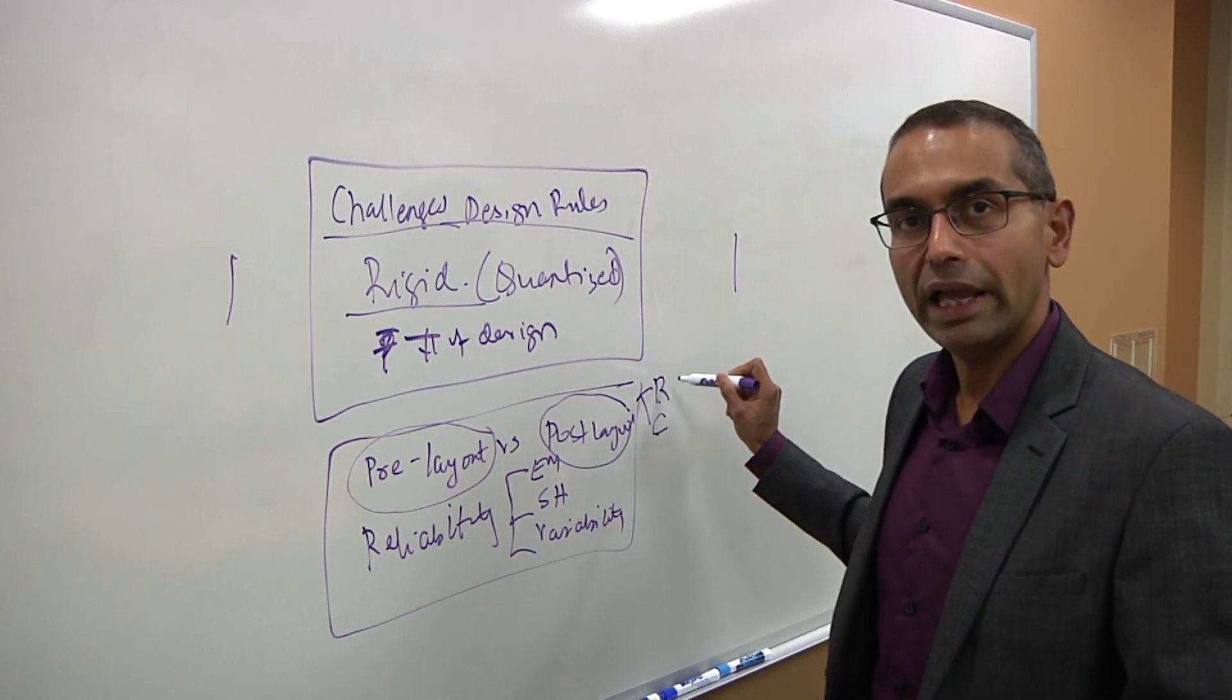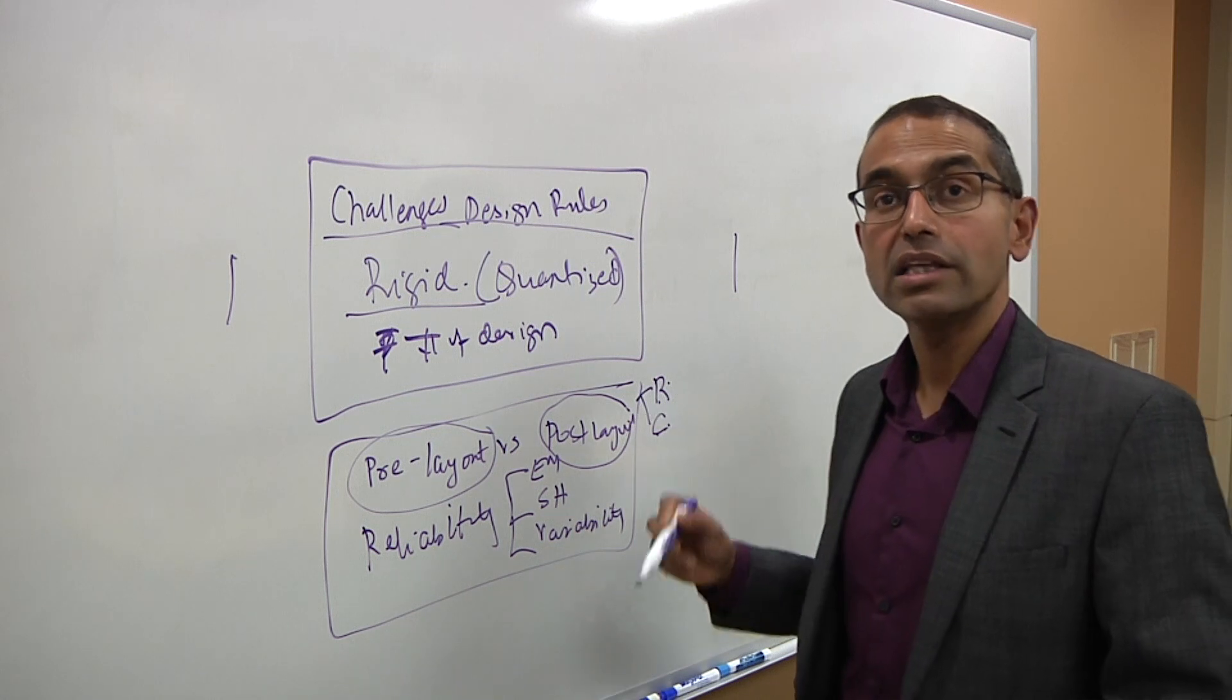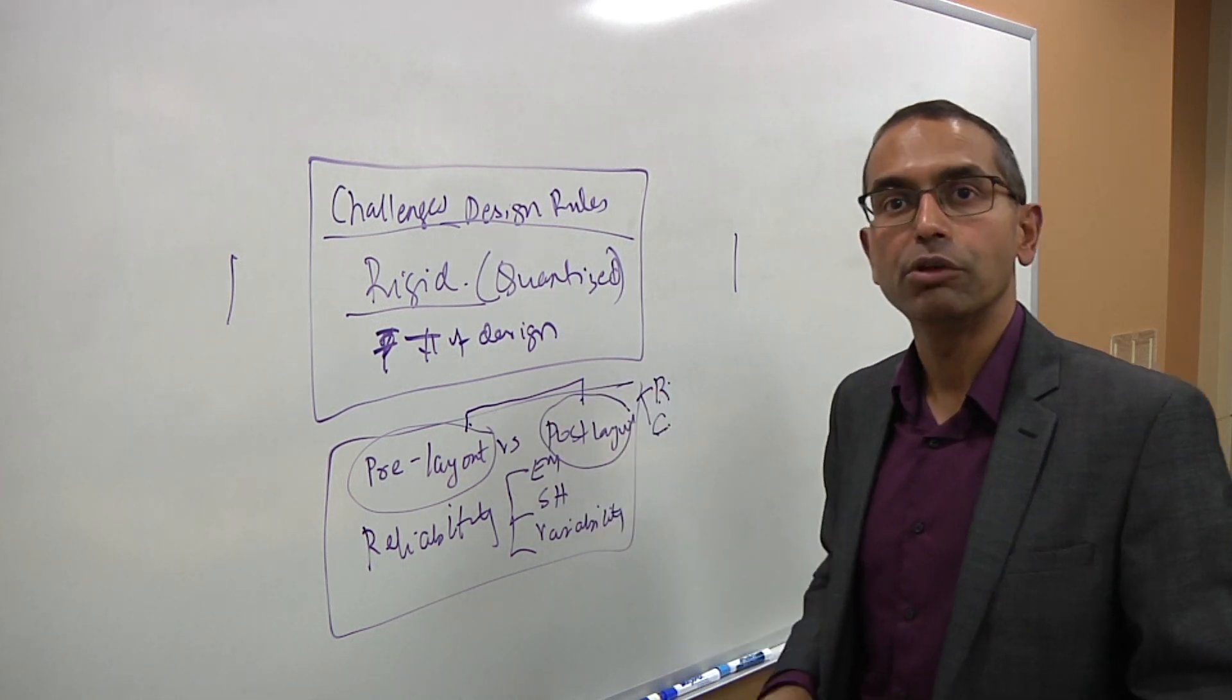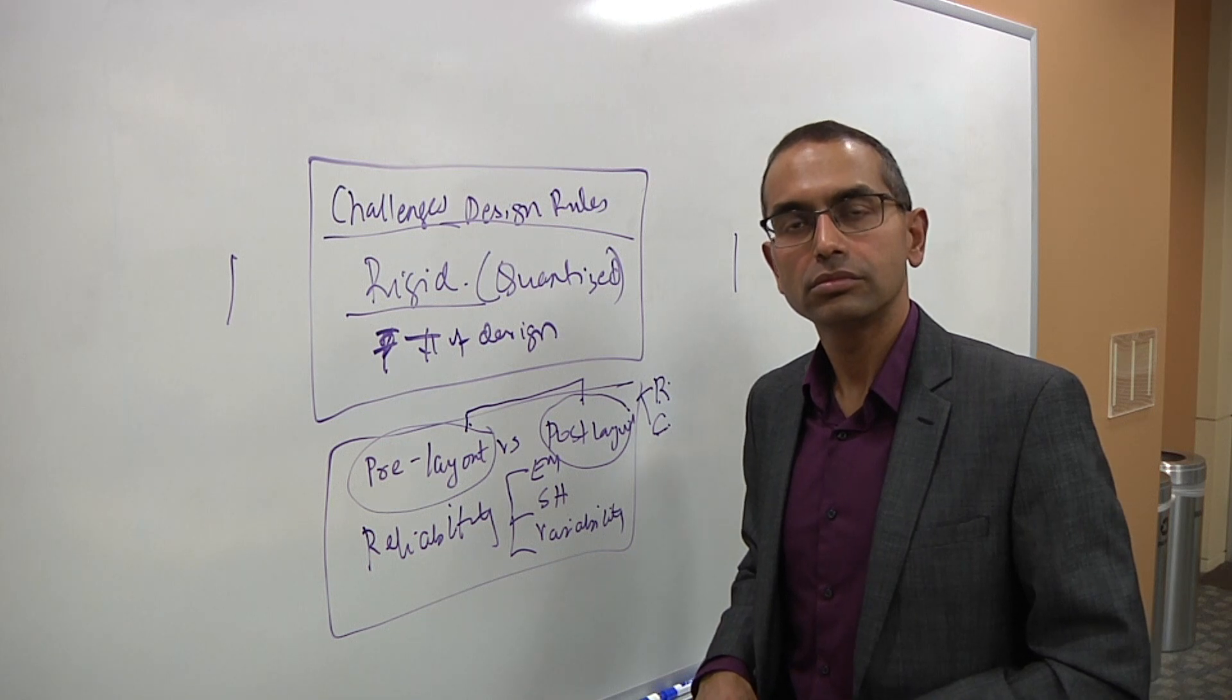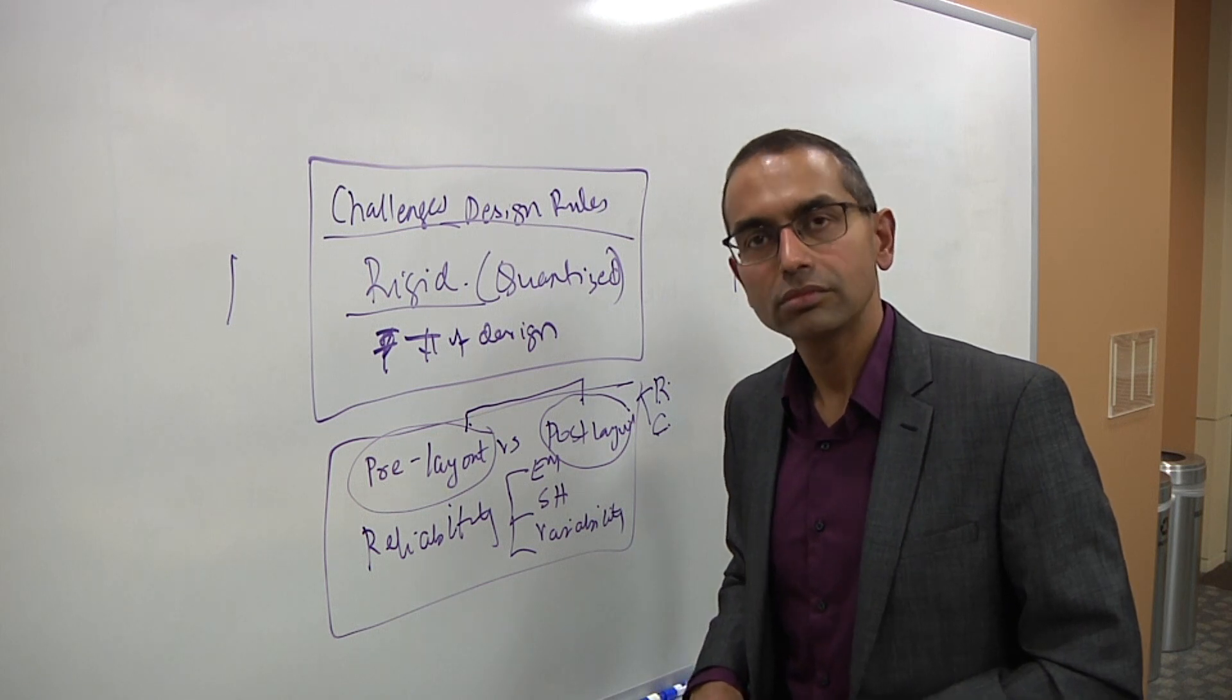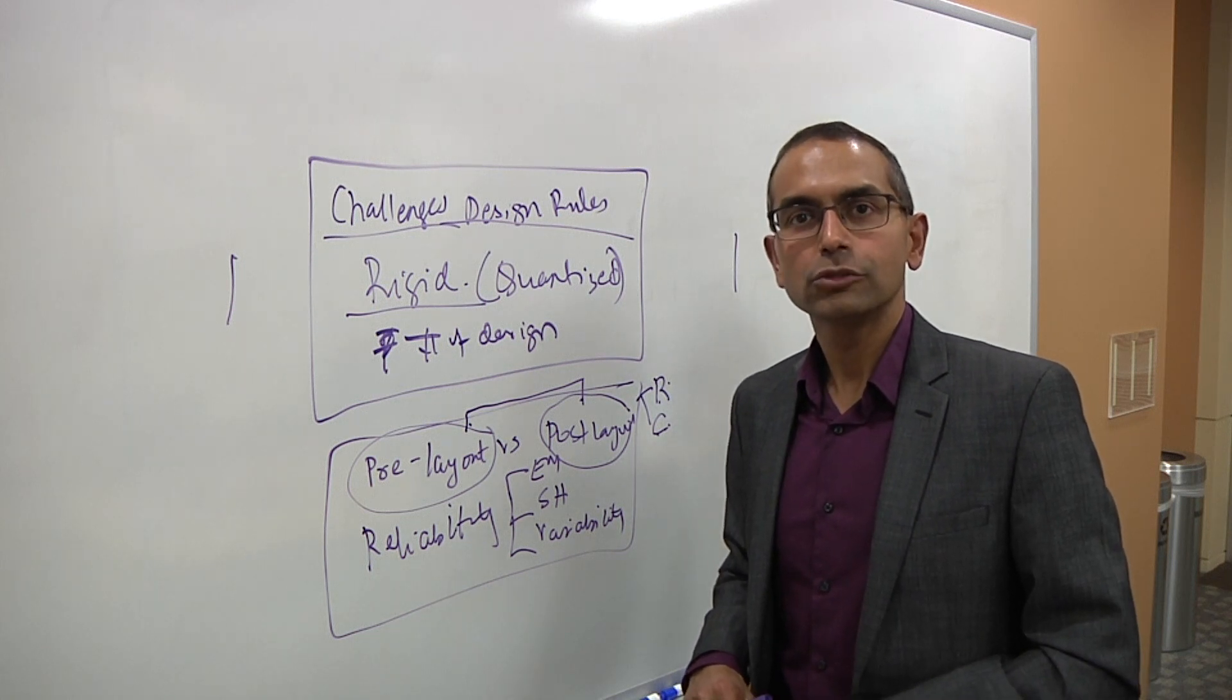How do you capture the R's and the C's that are coming in as accurately and as quickly as possible so that this gap between your pre-layout simulation and post-layout simulation can be reduced? And another issue that comes into play here is that what gets printed actually on the chip is different than what you design, and your tolerances on that side go down. Now you have all these design rules. A lot of these chips need to go beyond those design rules. How do you manage those two worlds?